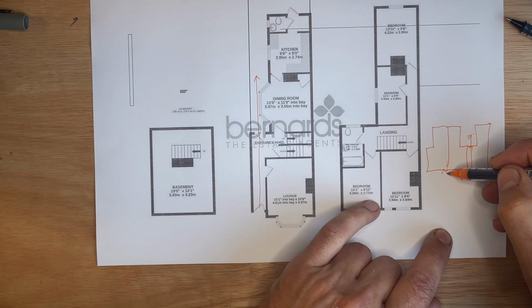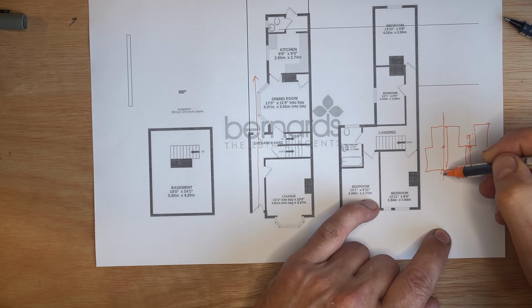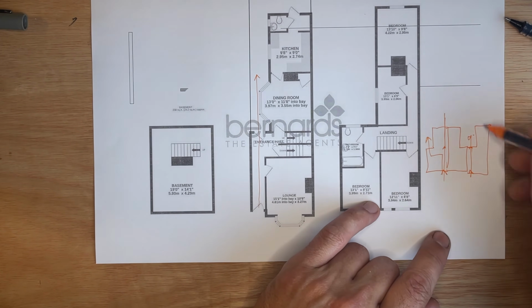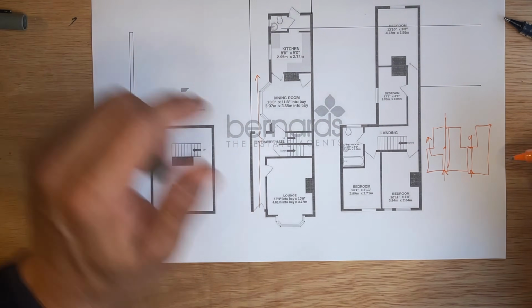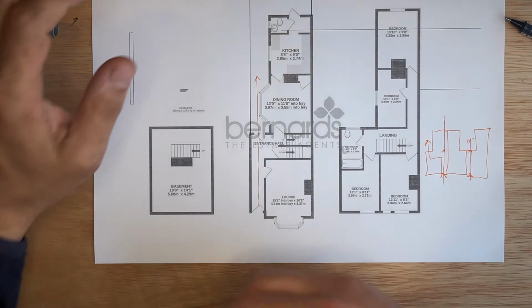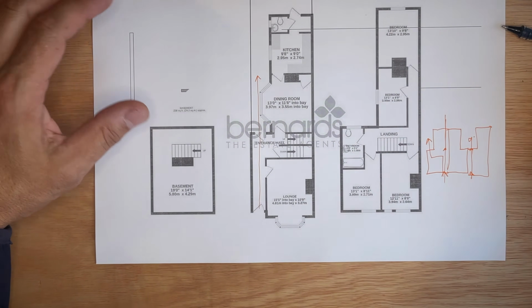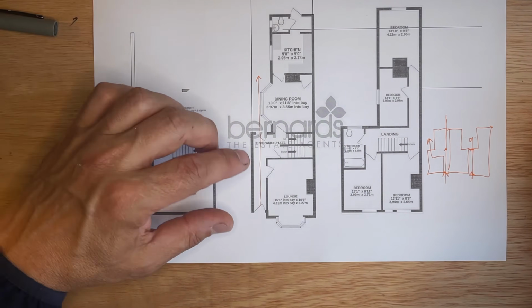But some of them, the door is there and the route through is that way or that way. So actually finding a house where you've got this configuration I think does help matters. It makes the house feel lighter and more usable, getting stuff like a bike through to the back garden. So that's a good positive.